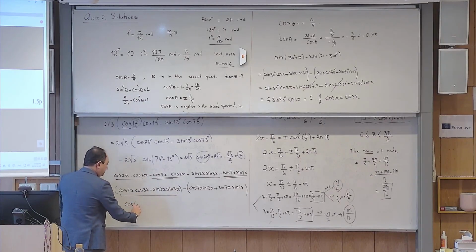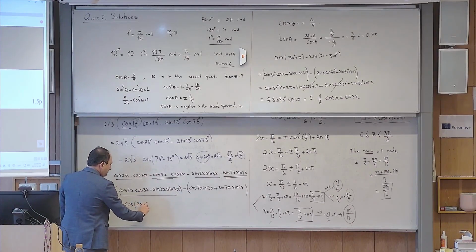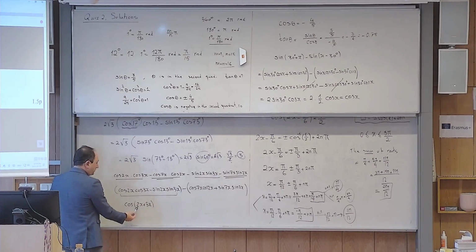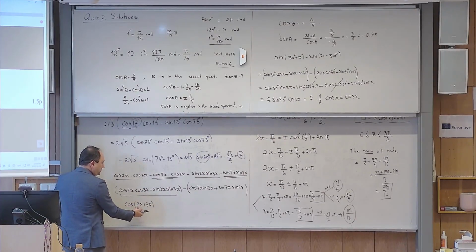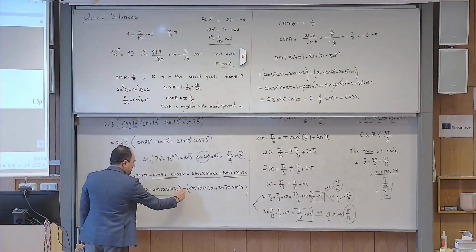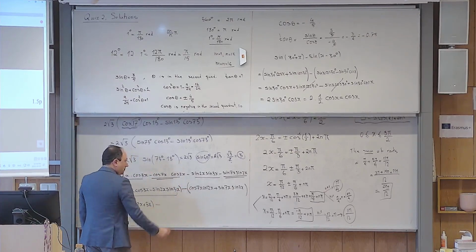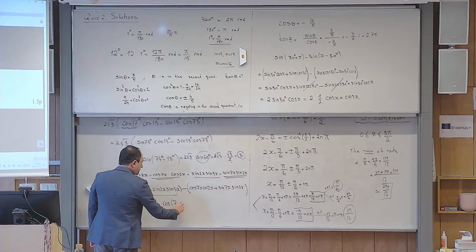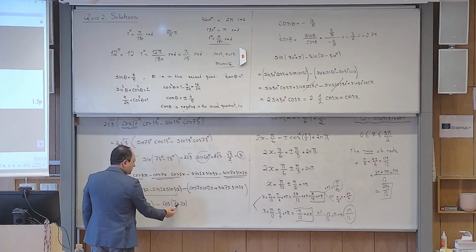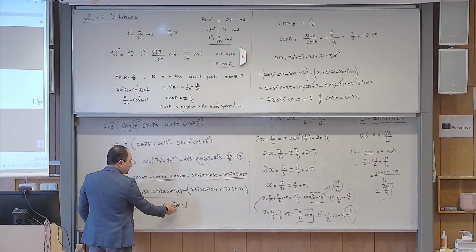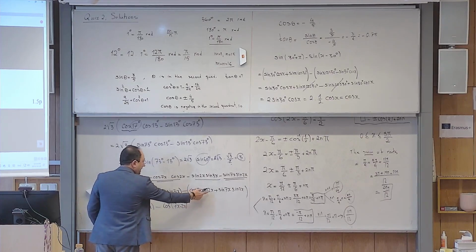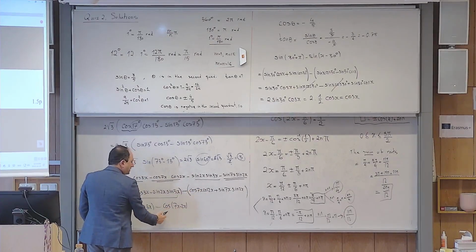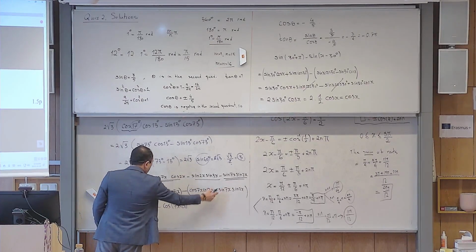This is the formula for cosine of 2x plus 3x. Cosine of the first one, cosine of the second one, minus sine of the first one, sine of the second one. And there is a minus sign here. I can collect this back again. What is the answer this time? It is cosine 7x minus 2x. Because if you have cosine of this difference, it becomes cosine of the first one, cosine of the second one, as you see here, plus sine of the first one, sine of the second one, as you see here.